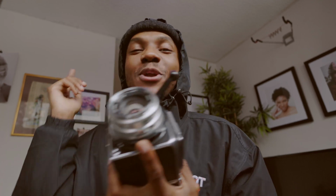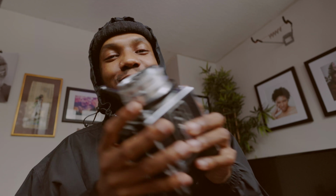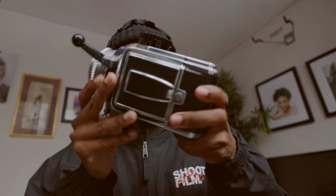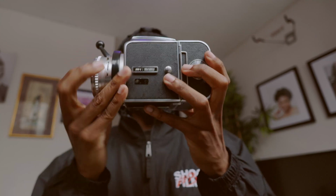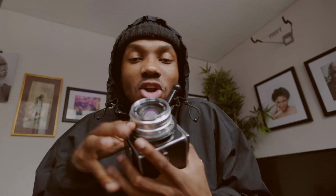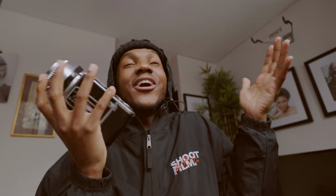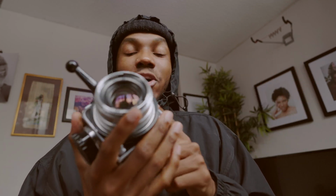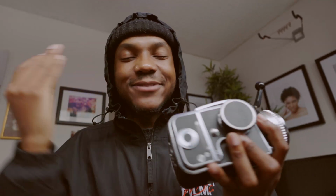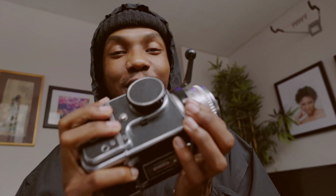Which goes into the next topic, why I chose this camera, guys, is because of the form factor. Look at how small this camera is. It's so tiny, and it's 6x6, and it gets the job done. I can have it on me anywhere. It's not gonna be dragging me down like the RB67 or the RZ or all these other cameras that are on the market. But it shoots 6x6, and guys, I love 6x6 square photos. It's perfect for Instagram, by the way.